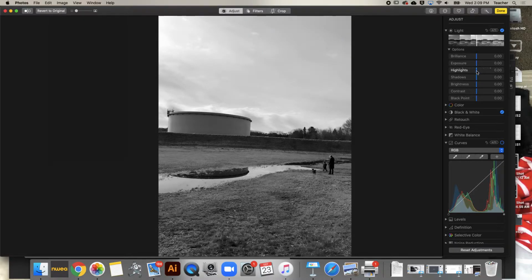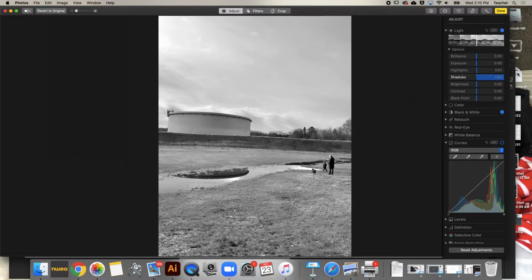Highlights, this is how bright you want your highlights to be. If you pull it up, it's going to make them super bright. If you pull them down, it's going to make them less bright. And you can see up here in the sky, it doesn't necessarily make a huge difference in the grass, but as I'm pulling that in the sky, when I do the highlights all the way up, we lose all this information about the clouds. So maybe on my high contrast one, that's fine, but maybe I want to see those clouds. So that's something to notice.